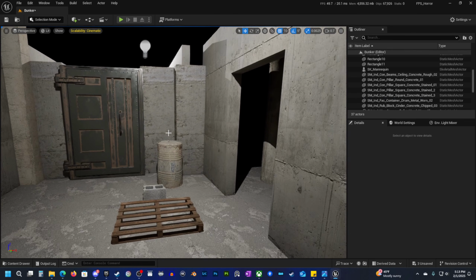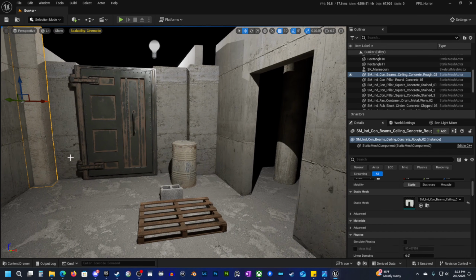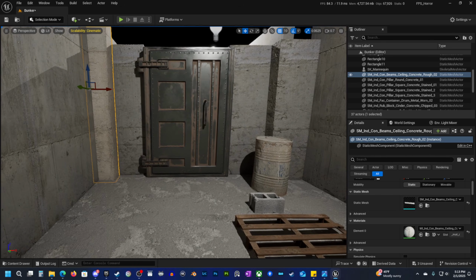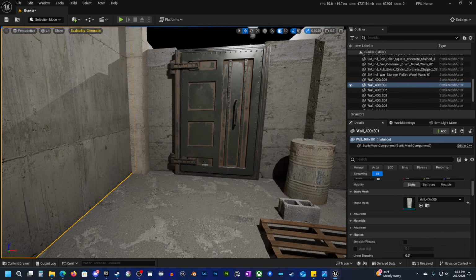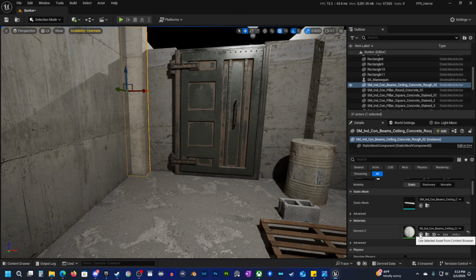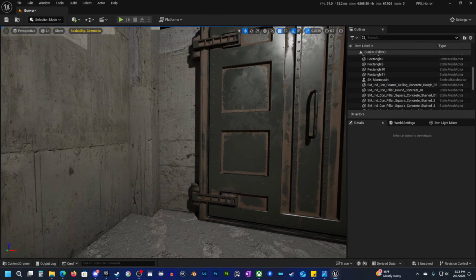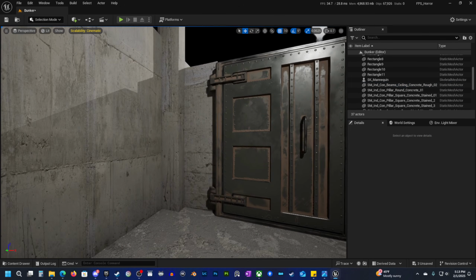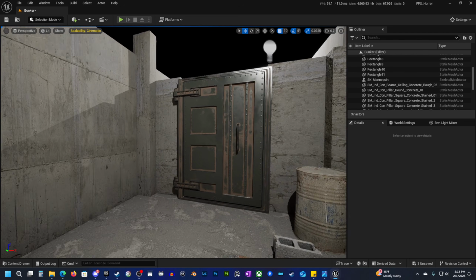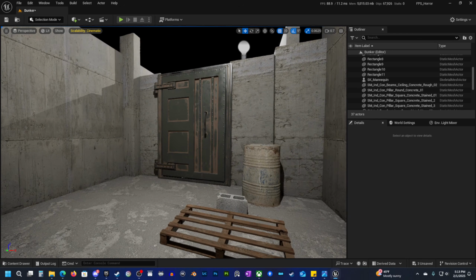Again, just to kind of break things up. I just don't like things being, you know, perfectly symmetric. I wonder what this material looks like on this beam. Okay, I kind of like that. I think that blends in a little bit better. I think that works pretty good.